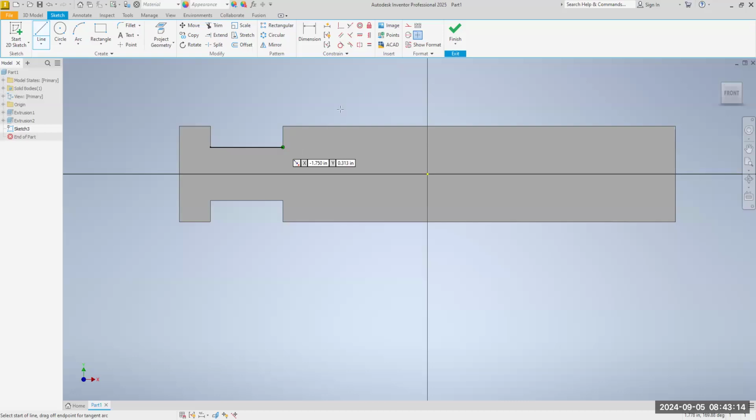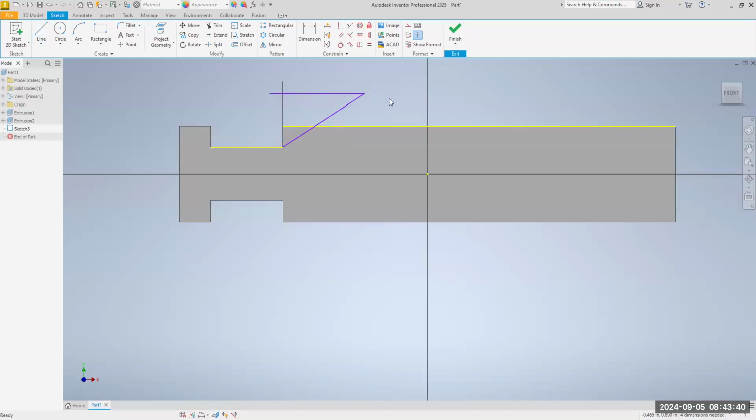And I want you to draw two lines like that, okay? Now I want you to draw another line from here, going straight up like this. Left click, right click, okay.